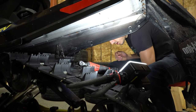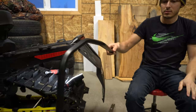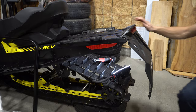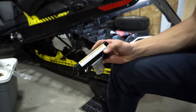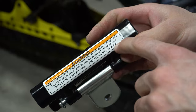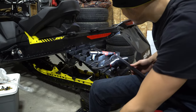Now that all the bolts are off, slide the old one off. As you can see, it's very thin. So the new one that I'm going to install is rated for a towing weight of 562 pounds max, or a vertical load of 10 kilos or 23 pounds. So yeah, perfect. We'll show you the final product with my sleigh on it.